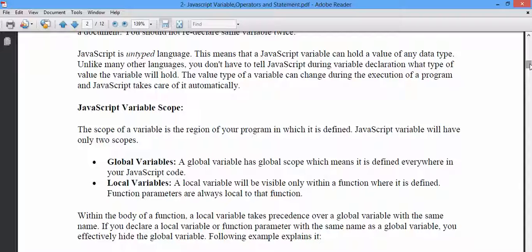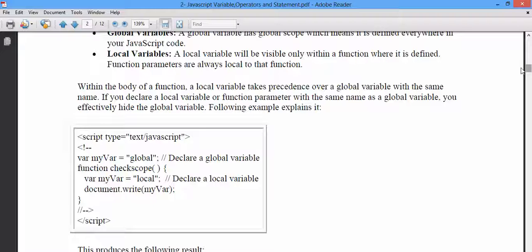Function parameters are also local to that function. Within the body of a function, a local variable takes precedence over a global variable with the same name. If you declare a local variable or function parameter with the same name as a global variable, you effectively hide the global variable. So let's explain what we are trying to say here.